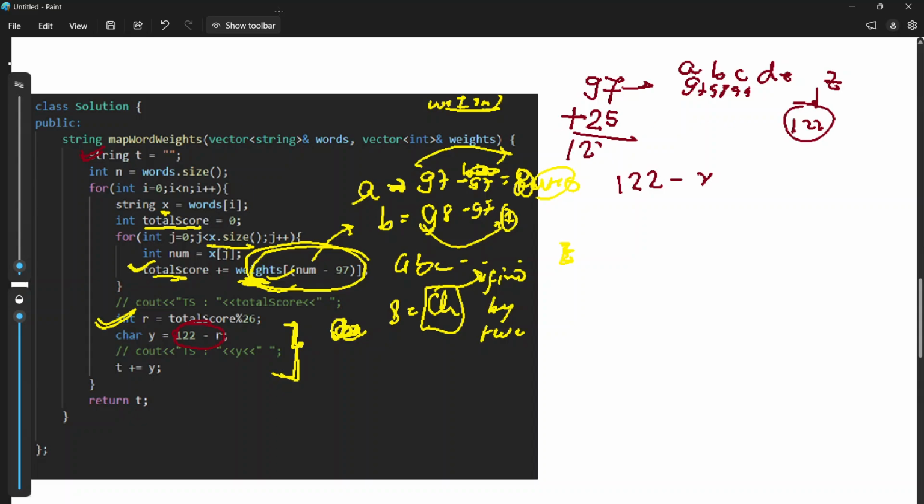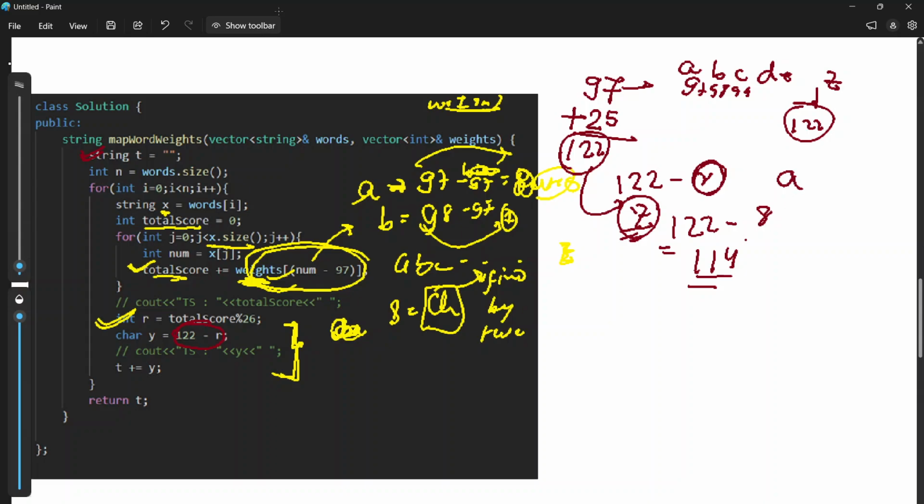So taking z as my reference, I am going to subtract r. So I will get 122 minus 8, that is 114. And as you can see in the ASCII table, 114 refers to r. So we will get our character. Now I will append this character into my string, and then I will return my string.